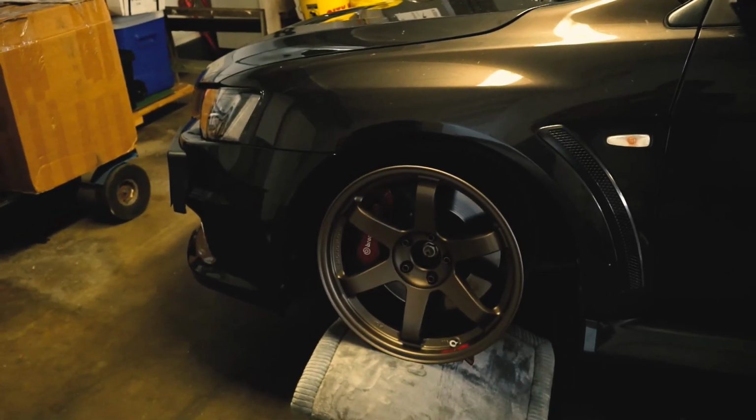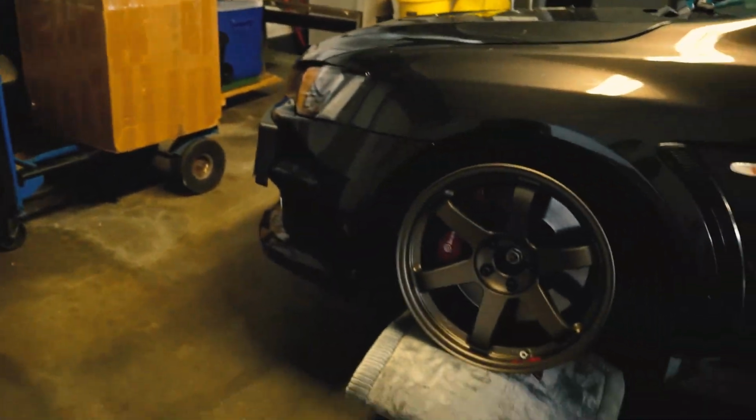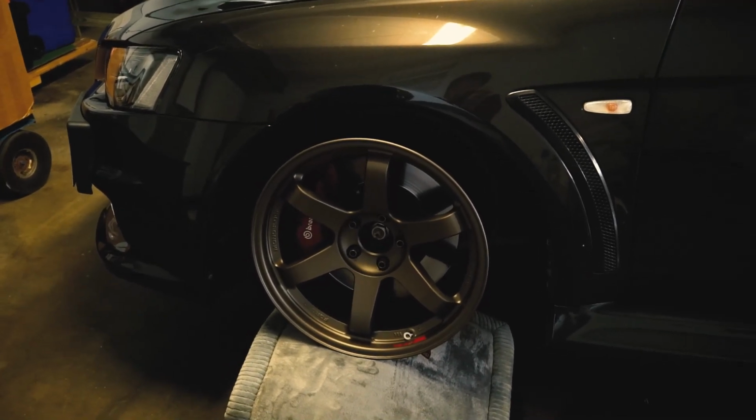Like, all right, there's nothing you can go higher than this. Let's see how much. This is the highest you can go. We'll see my budget after the alignment and tires and everything. I know, yeah, it's pretty costly. I should be able to.